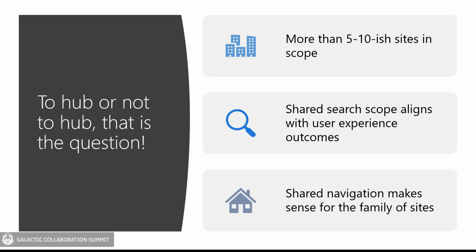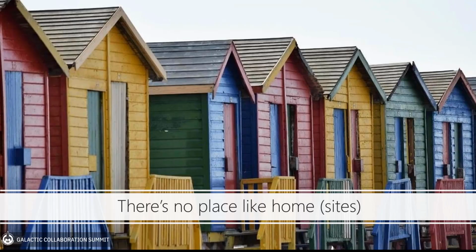If you have one or two sites that you want to connect to each other, and shared search is not really critical, and the family that you're talking about is not growing or dynamic, you can absolutely copy the navigation on site A and site B so that they can have an easy and quick link back to one another without necessarily making a hub.